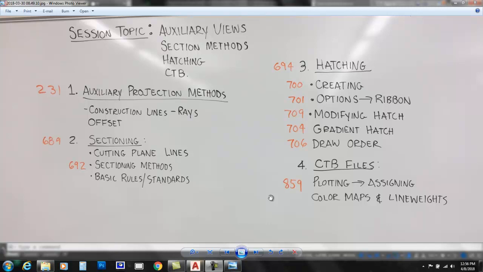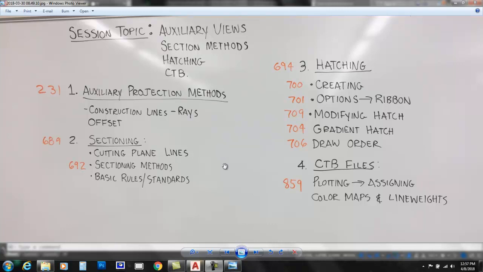Welcome to the second half of the session topic from Auxiliary Section Methods, Hatching, and CTB. This second half we're going to cover the topic sectioning, hatching, and CTB files. You can see the topics and page numbers on the screen. So we're going to jump right in with sectioning, understanding what sectioning is, and then applying hatching to that.